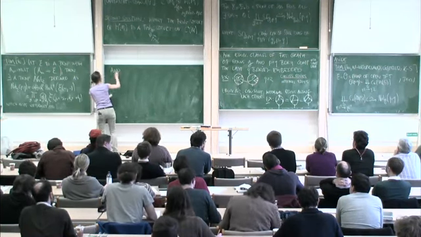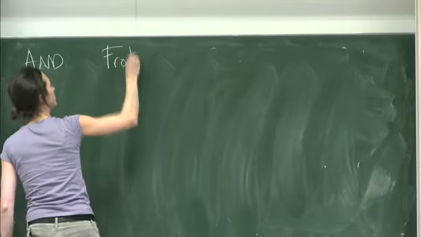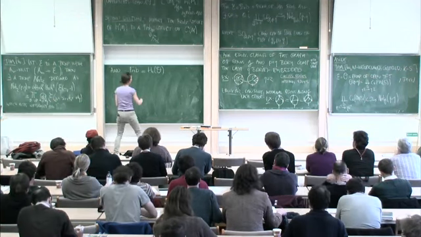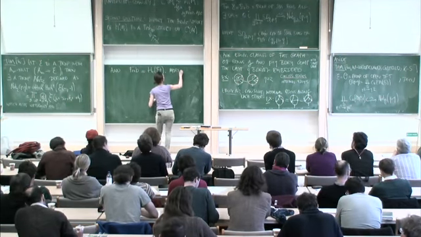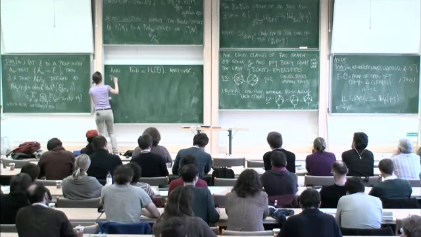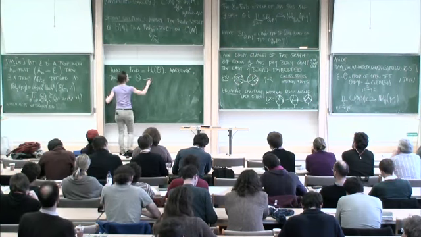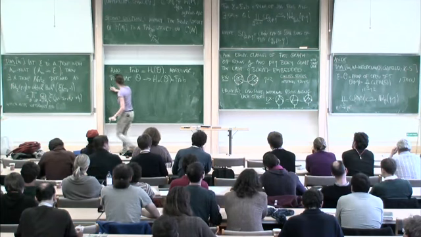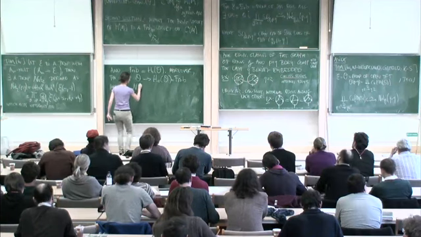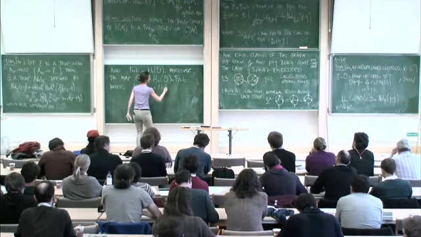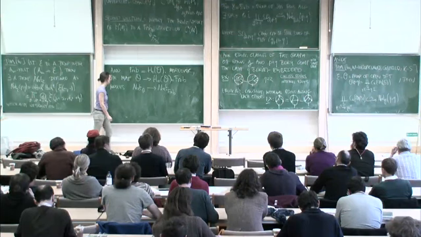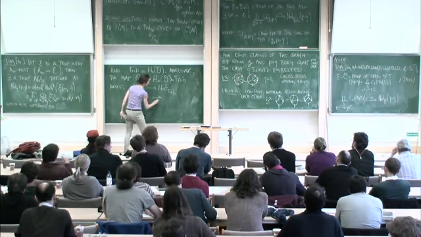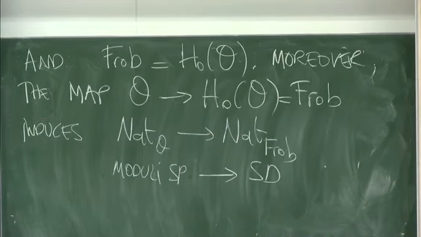So the prop of symmetric Frobenius algebras, we talked about, this is H0 of O. You can identify these two things, and the projection map from O to H0 of O, which is Frobenius, induces a map from these natural operations of O to the natural operations of these Frobenius algebras, where here we have moduli space, chains on B diff, or however you like to call this, mapping into Sullivan diagrams. This is how this natural map occurs.